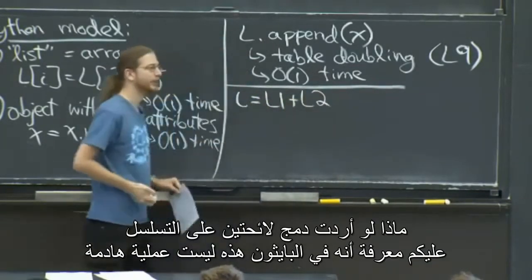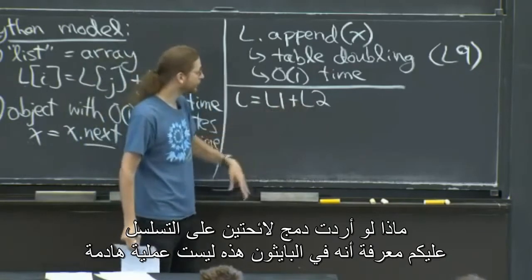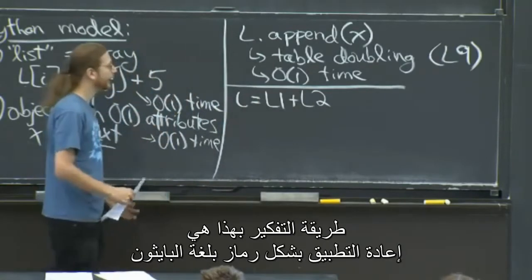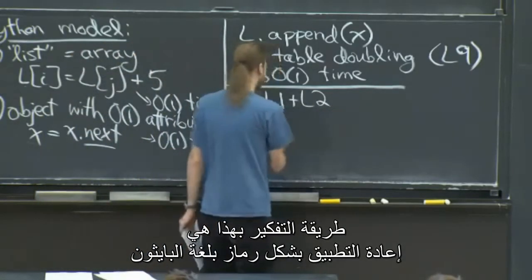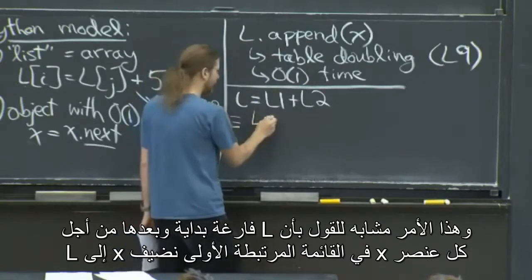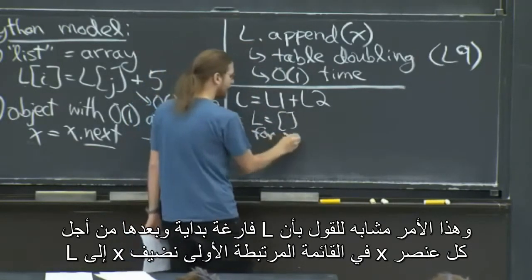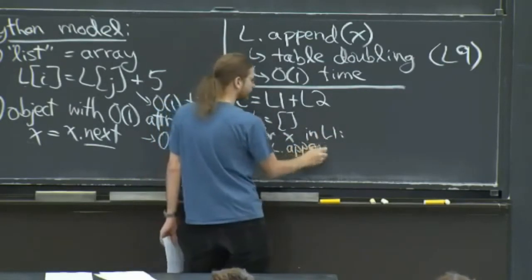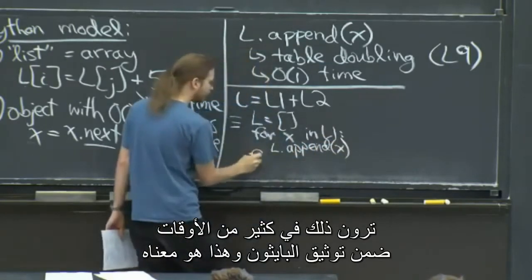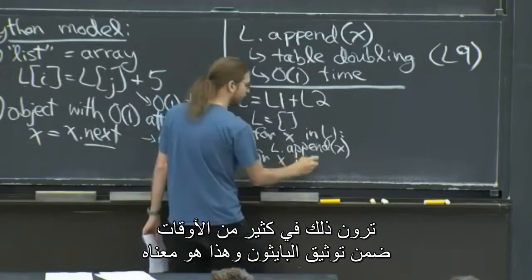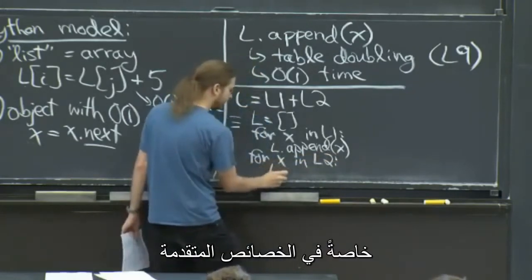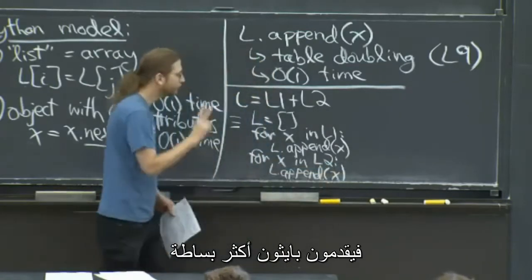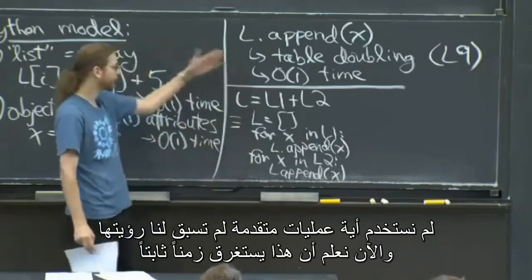What if I want to concatenate 2 lists? You should know in Python this is a non-destructive operation. You basically take a copy of L1 and L2 and concatenate them. Of course, they're arrays. The way to think about this is to re-implement it as Python code. This is the same thing as saying, well, L is initially empty, and then for every item x in L1, L.append x. And a lot of the times in the documentation for Python, you see this sort of, here's what it means, especially in the fancier features. They give an equivalent, simple Python, if you will. This doesn't use any fancy operations that we haven't seen already.